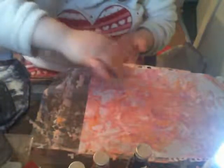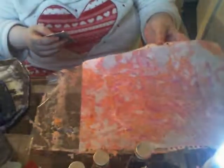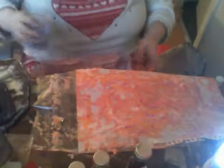Oh, that is so cool, love it. Look at that, guys. Isn't that really cool? So that is how you get really cool backgrounds at a low price. All you need is shaving foam. And as I say, shaving foam, don't use hair gel or anything like that. No, the gel. You need shaving foam.